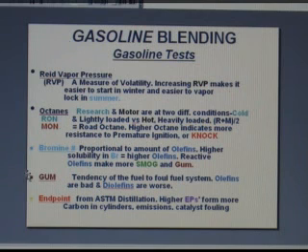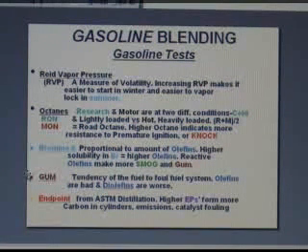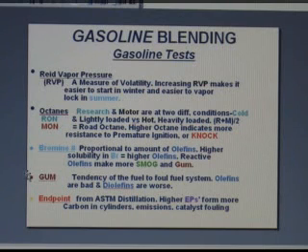Research and motor are different. Research is done at idle and under light load, and motor is done at heavier load and higher RPM. So we go by this for our octane. Now Australia just goes by R. I think ours is a better method because motor is pretty important. And the reason you want octane is to prevent knock.